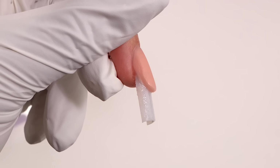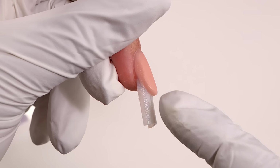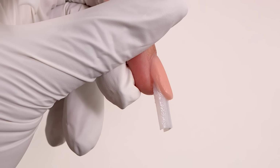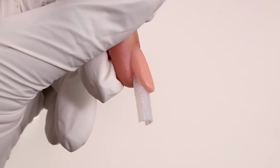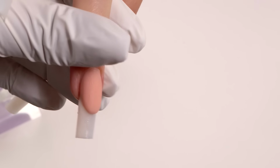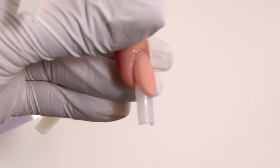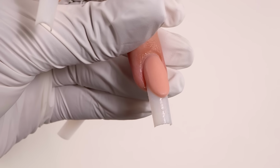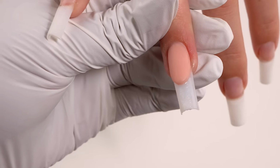And once we are done, you will be left with a smile line that looks like this. You want to make sure that your first bead looks just like this. You want to get this little lip or wall right here, and you want it to be pretty high because this will help your smile line look super sharp and ensure that you don't get a lot of white bleeding into the nude.